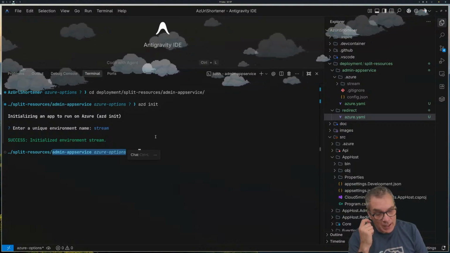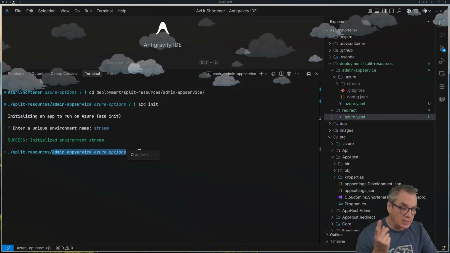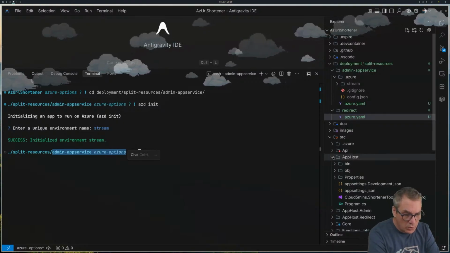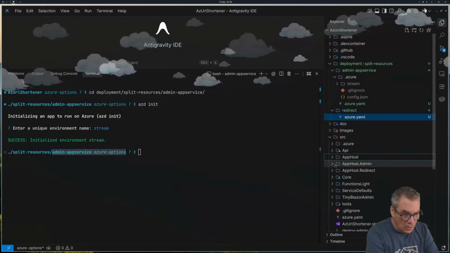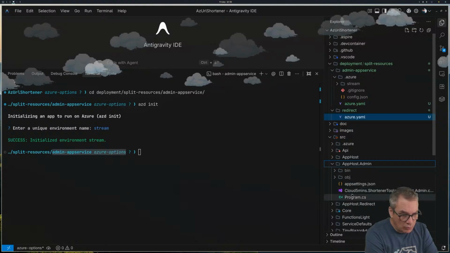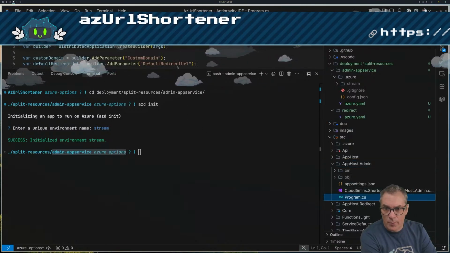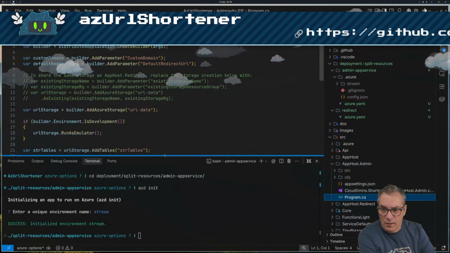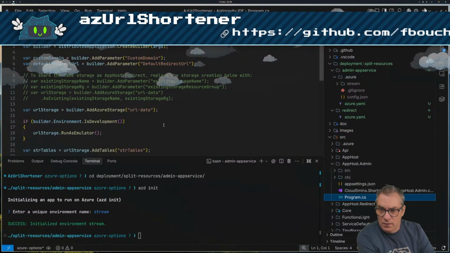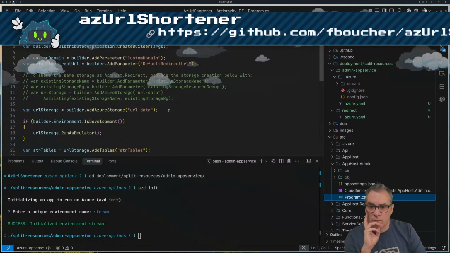So if we deploy that, in theory, because app host admin should request us a parameter, I think. No?